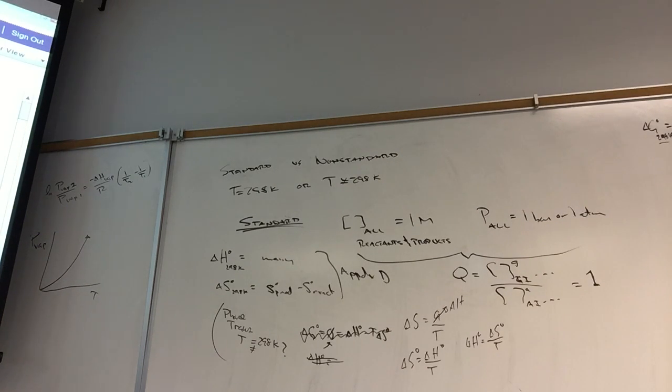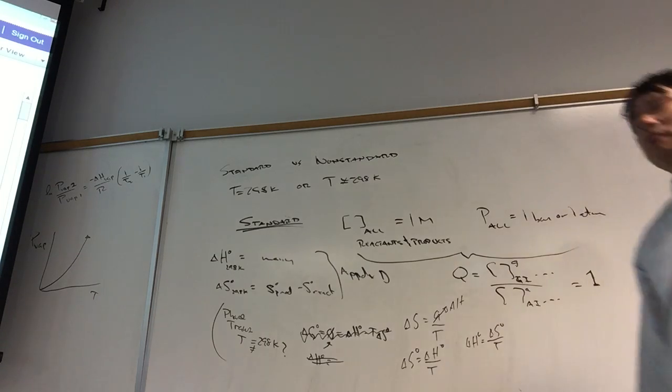They're slightly off. So if I calculate my delta G naught at 298 using this, and I calculate my delta G naught by calculating delta H naught and delta S naught, I'm going to see that they could be off slightly. Sometimes due to round-off error, sometimes due to slight experimental errors in the determinations of delta H and delta S.